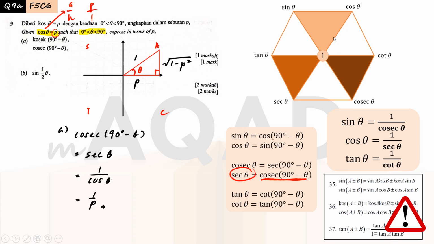Okay, but this one we look using the diagonals, right? Which is like this. And this time we need to use the 1, right? So this means sin theta would be 1 over cosecant theta, which is the expression here, right? Another example, if I start from cos, cos theta would be equal to 1 over secant theta. And there are a lot of formulas that can be memorized using this hexagon, so I would recommend students to use this hexagon more frequently, right?